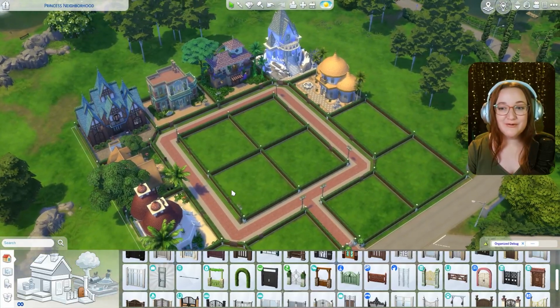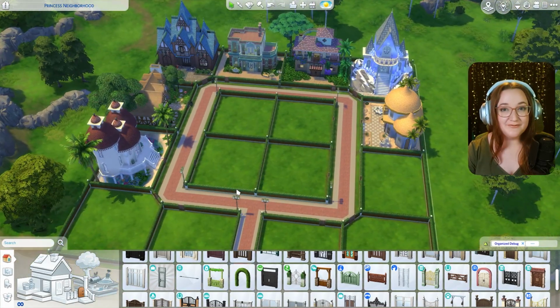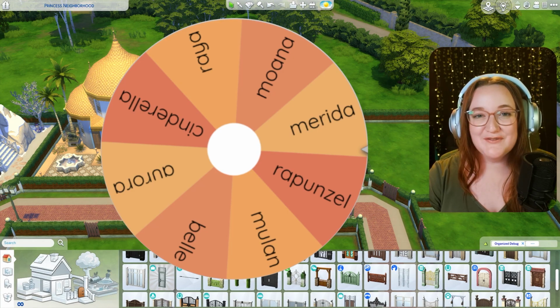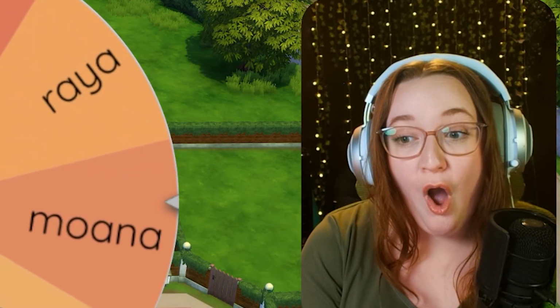By the end of this video, we will be over halfway finished with the Disney Princess Neighborhood Challenge. So far, I've done 7 houses for 7 princesses, which means we have 9 lots left to fill. But of course, we've got to spin the wheel to see whose lot this is going to be.